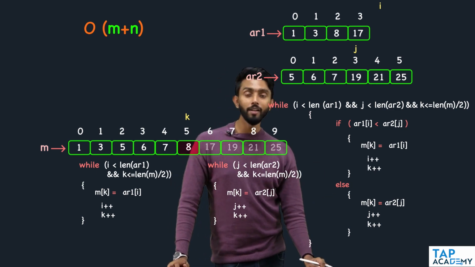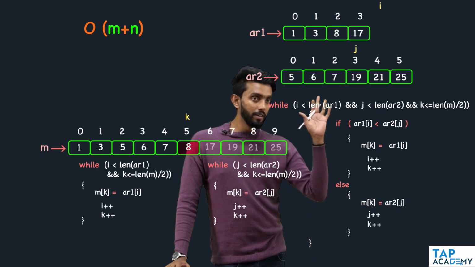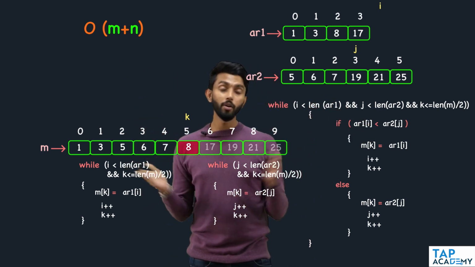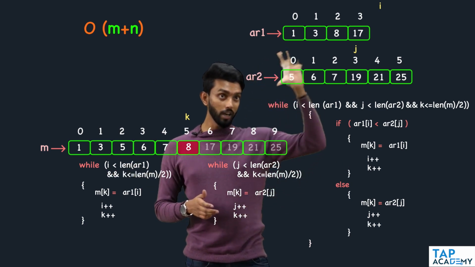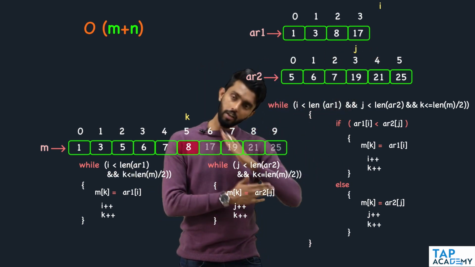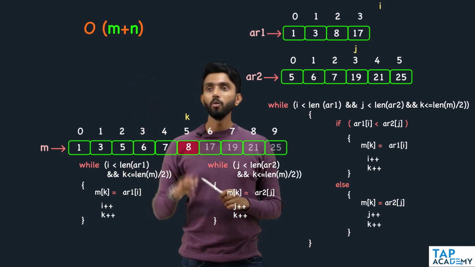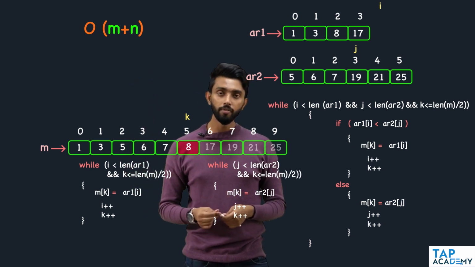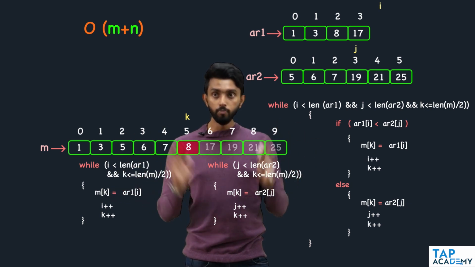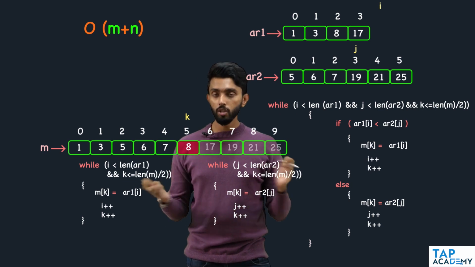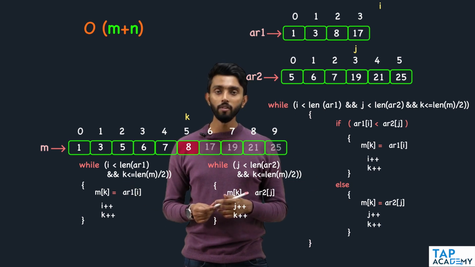But definitely it is better, but still it is linear only in a way, not much difference. As the size of the arrays increases, linearly only it will increase. I hope you're able to think. So it is big O of m plus n itself. Now, I'm sure all of you are confident enough to go and make this small change in the program and test it out for yourself.